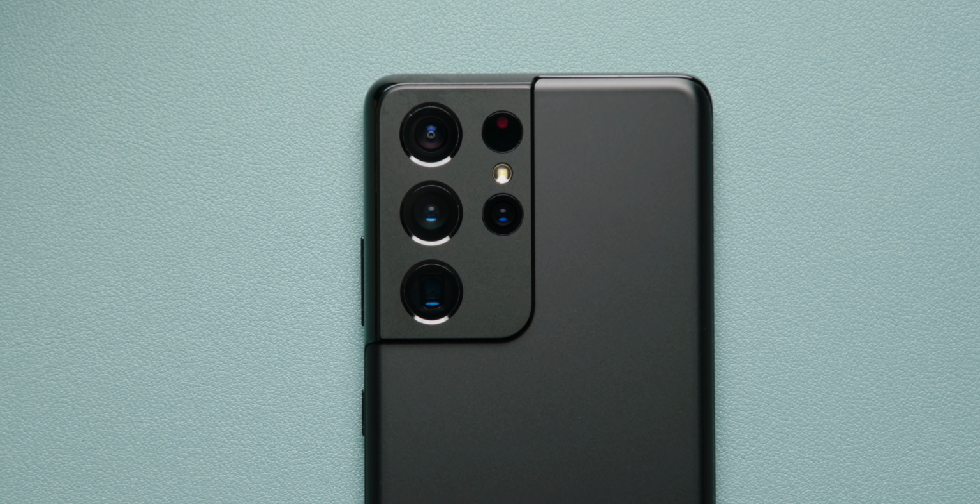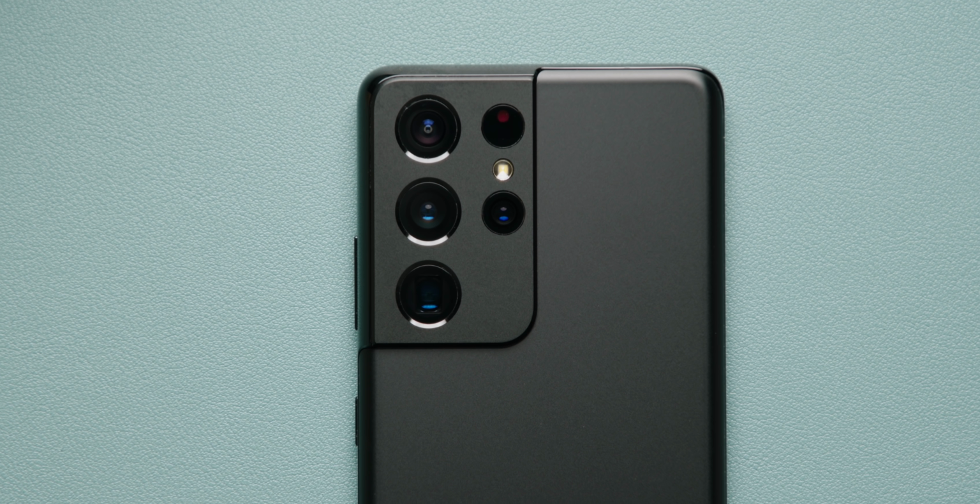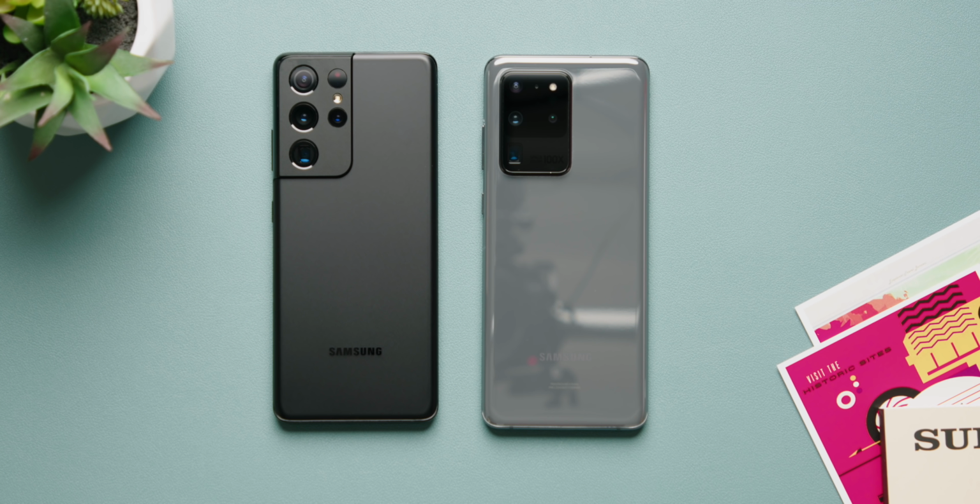So I've said this before, and I think it bears repeating, but I think Samsung has the best hardware design down to a science, and you can start to see their influence all over a ton of Android phones out there. And the S21 Ultra is clearly no exception. So regardless if we're talking about anti-glare rear glass, the seamless transition from the camera bump into the side rails, Samsung really made a conscious decision to improve this year's Ultra versus last year's.